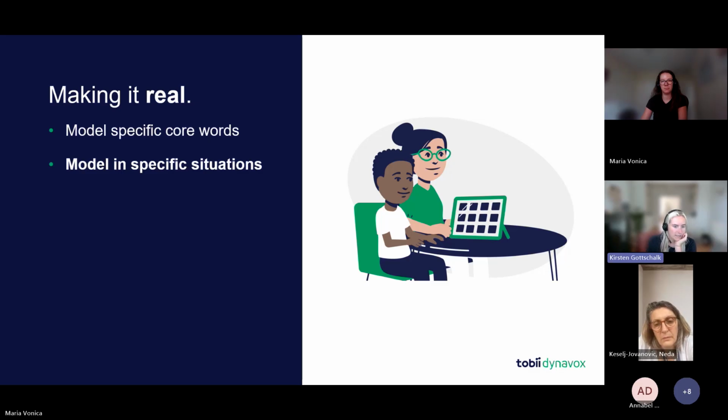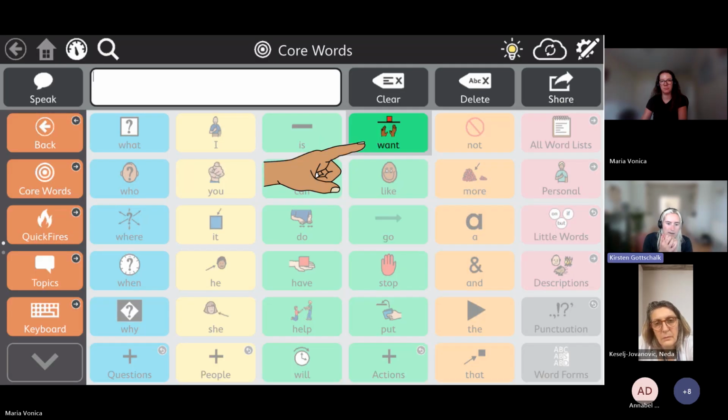So this next one, we're looking at the TD Snap Core First page set. So this is a symbol supported page set designed for anyone developing language skills, and it also supports literacy. In this example, we're modeling the vocabulary want or more in the context of food or snacks, since this is very motivating.